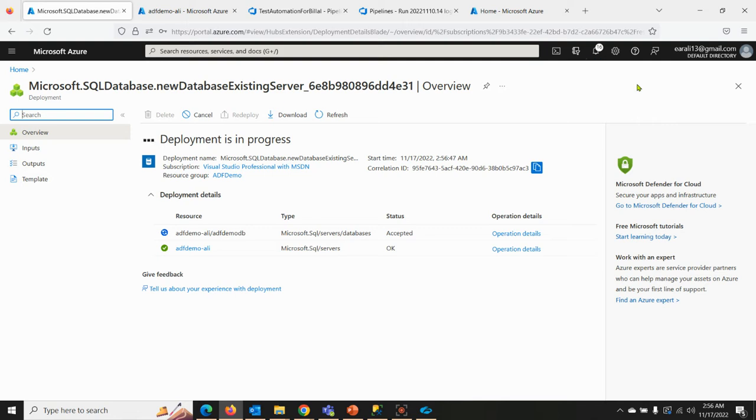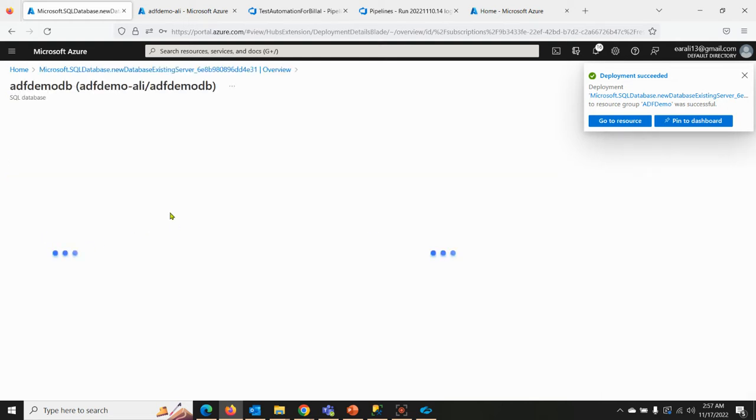In my system, I don't have any Active Directory setup, so I use only Azure SQL authentication and set the ID and password for the SA account. Okay, done. So go to the resource.